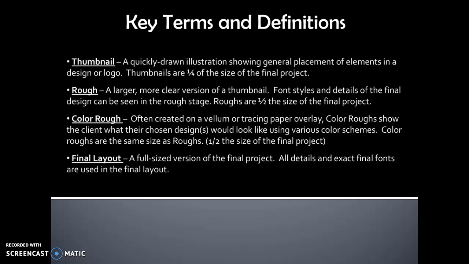Roughs are a little bit larger, a little bit more clear. So you're going to start to be able to see font styles. And I'm not saying you have to painstakingly draw out your font, but I should be able to tell if it's a script font or a block font. It shouldn't just be your handwriting all the time. Roughs are going to be half the size of the final project. Your color roughs are the same size as roughs, so half the size of the final. I don't know how Mr. Dumbeck had you guys do them last year, but we do them on tracing paper. It's an overlay, so you lay the tracing paper on top of the rough, and then you color on the tracing paper only.